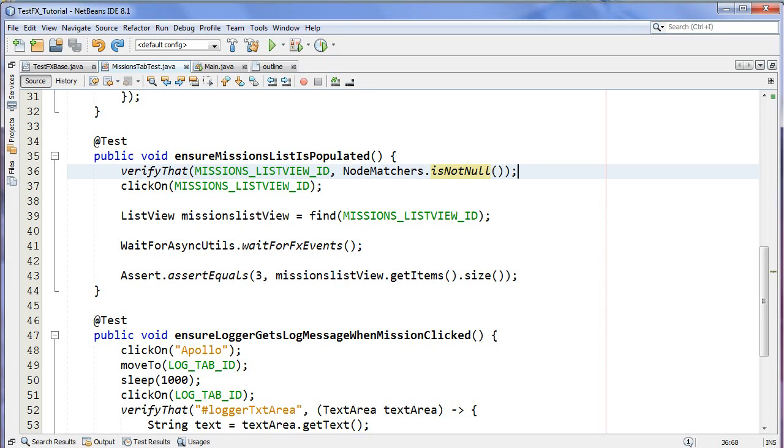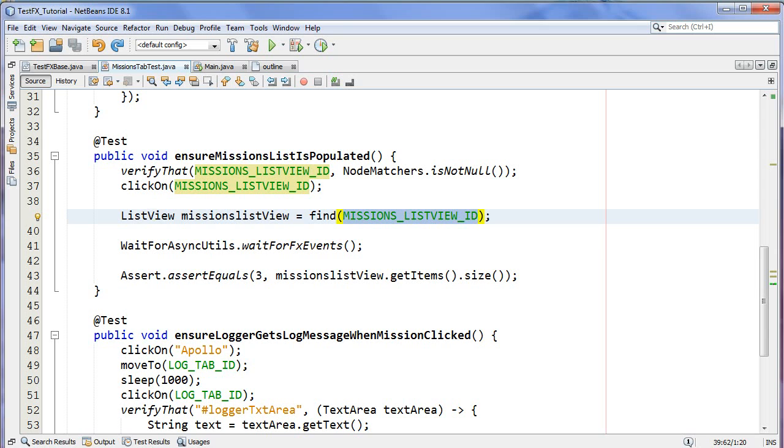In this case, this is not actually doing anything useful in this example, but I just wanted to showcase that it is there. So they're probably going to add more or less, or I don't know exactly what's going to go on with this class for the beta version, but for sure the is not null is going to be there. And then we're going to click on that list view ID. So in this case, I'm not just clicking on a label, I'm clicking on the component itself. And I'm using my custom find method in the abstract class to go find that by ID, I get the node back.